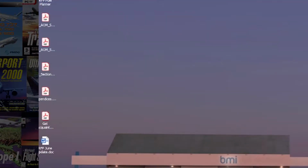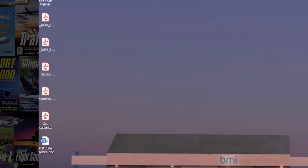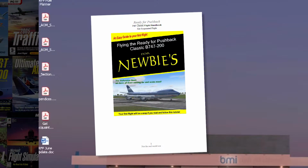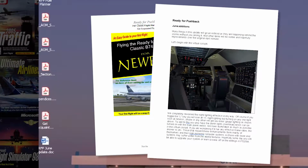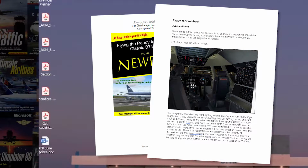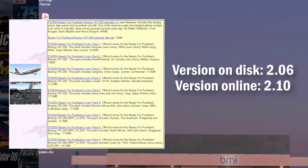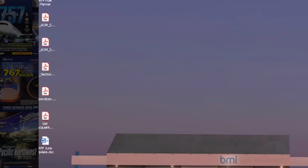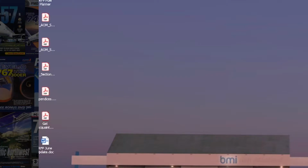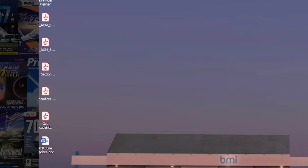The last items on the desktop are some documents, one of which is a tutorial flight to get acquainted with the aircraft and its systems, and the other is a list of recent and planned updates. The version you can download online today, more on that later, is a slightly more updated version than I have on the disk here, but for the most part I haven't noted any major differences. After you've had your fair share of reading and messing with executables and watching training videos, it's time to hop into the captain's seat, because soon we'll be ready for pushback.